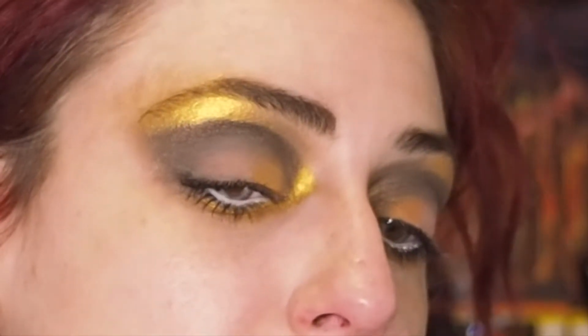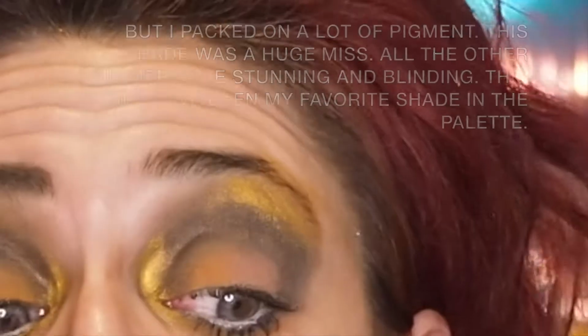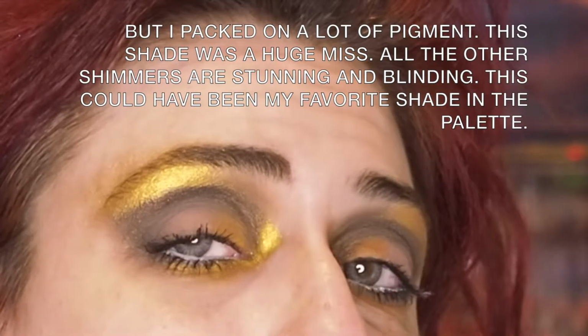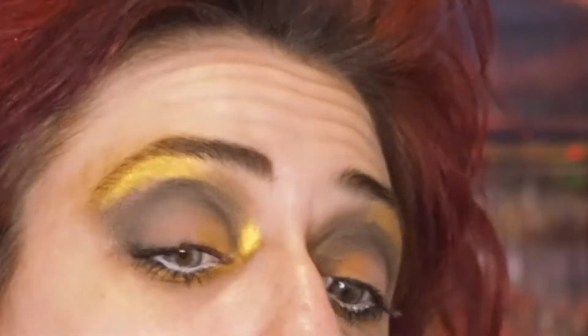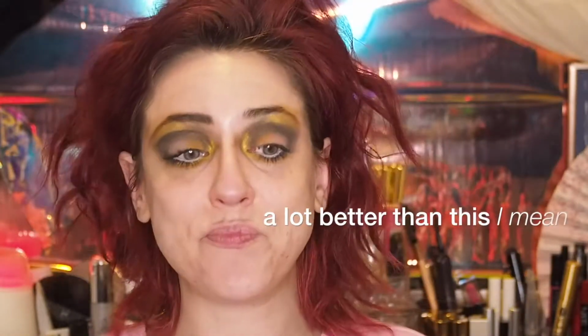It looks a little bit weird from some angles, I'm not gonna lie. And if you look at Space Cowboy, which looks like a metallic brown in the pan, look for yourselves. This muddies up so easily. There is some metallic on both sides, but it doesn't stay metallic if you blend it at all. So my idea was to cut out an area where I could just pack Space Cowboy on, and I'm telling you, it was going really good on this eye at first, but the wheels came off and we ended up with something a little grungier.